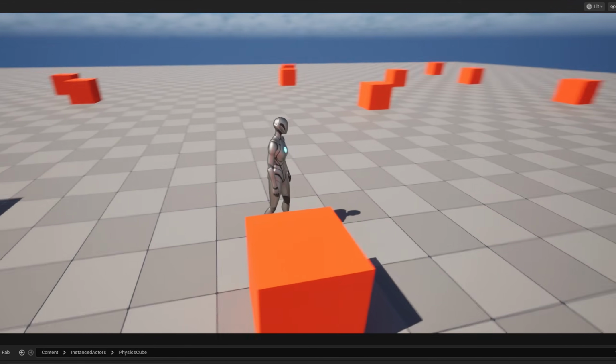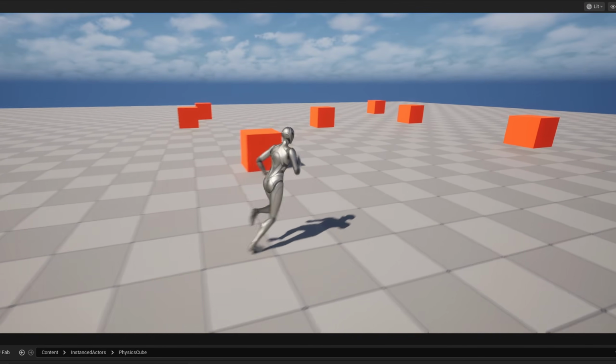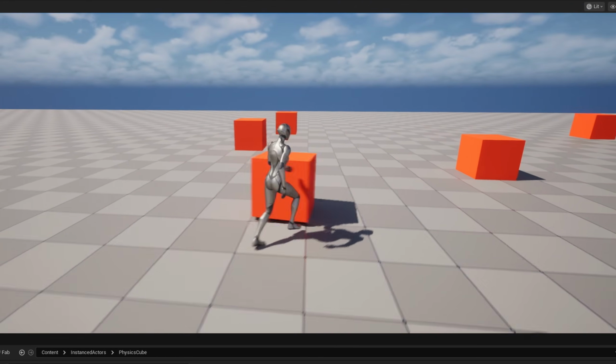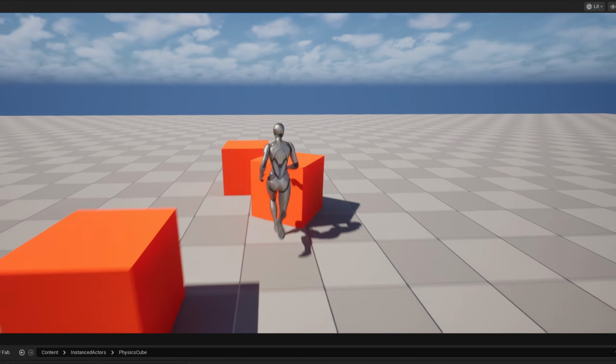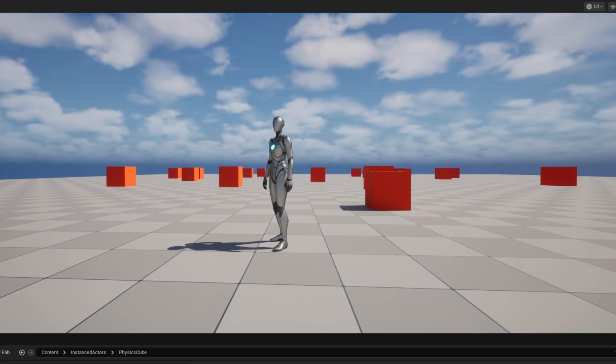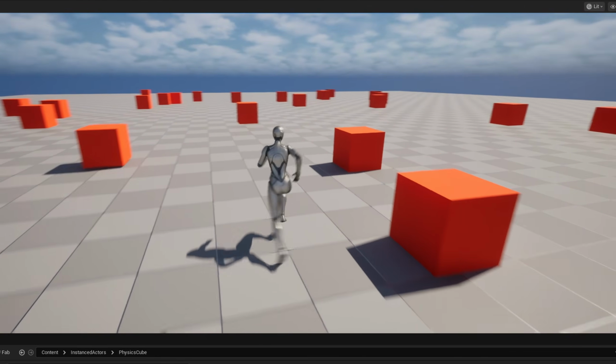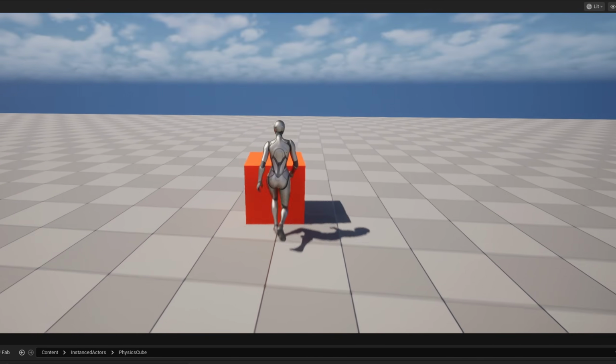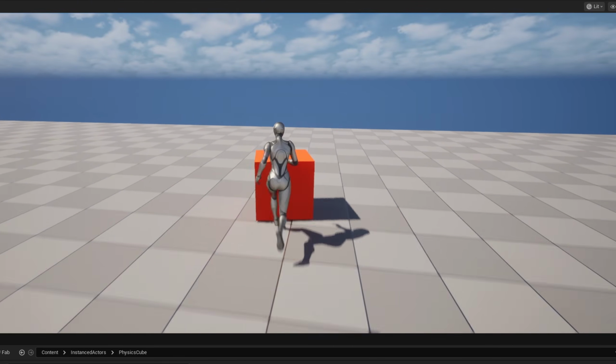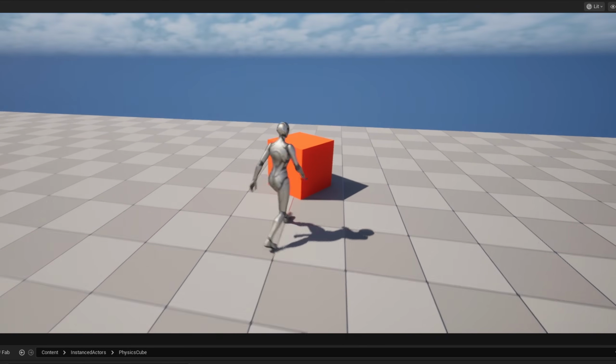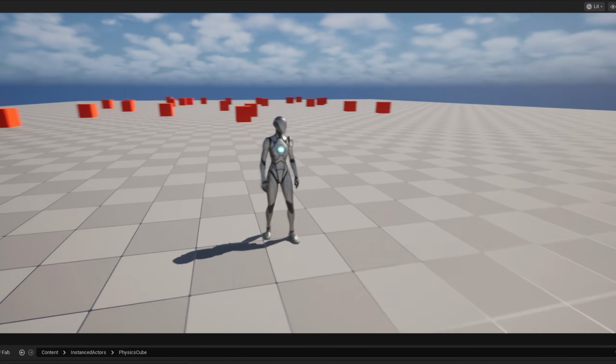In this version, you can see this is not casting shadow until I come closer, but I can push them around. But watch what happens when I push them a little bit too far. Oh, where'd it go? It has returned to where it used to be. If I go ahead and push this one, it'll be the same thing. I cannot push this way too far because if I do, it will return back.